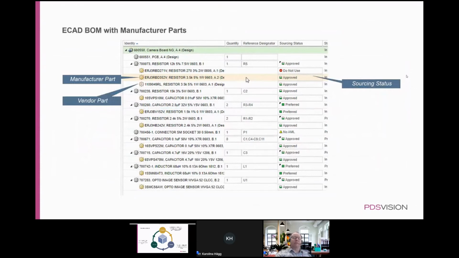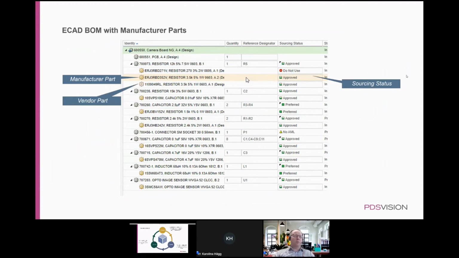And what we will see in Windchill is the full bill of material of our PCB design. So we have our own internal parts, their technical values, all the information that is synchronized with our design information, the sourcing status, that it's an active component, and if we have more than one manufacturer or vendor for the component, all that information can be collected into PLM in a very easy way, and then that can be used by our sourcing and viewed by our manufacturing partners or our own manufacturing if and when they need that information.